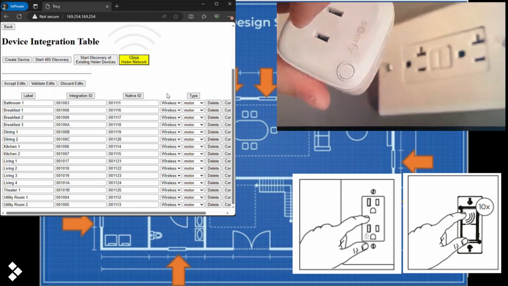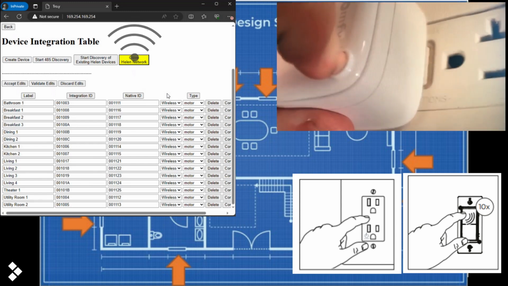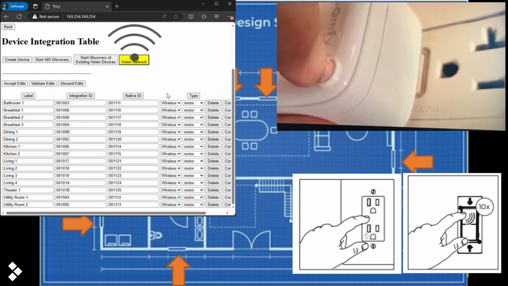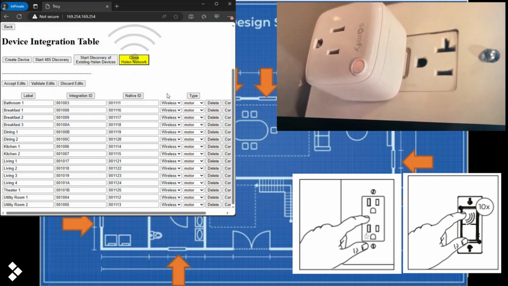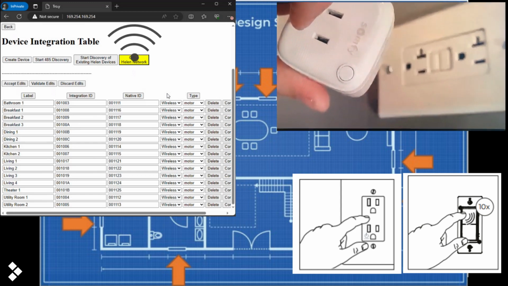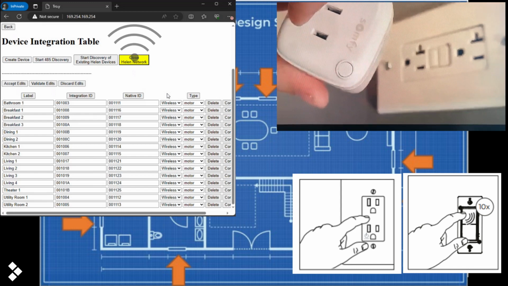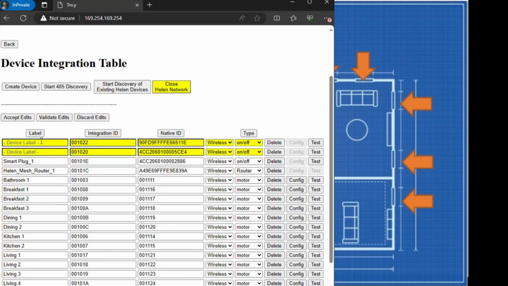Now, go through each mesh router and power it up. Some routers have additional steps to get them into the Zigbee discovery mode. Please follow the device instructions to enter the Zigbee discovery mode for that device. Many Zigbee routers, which have never been attached to a Zigbee mesh network, will boot up in a Zigbee discovery mode automatically. The name of the router is usually associated with the location of where the router is within the project.